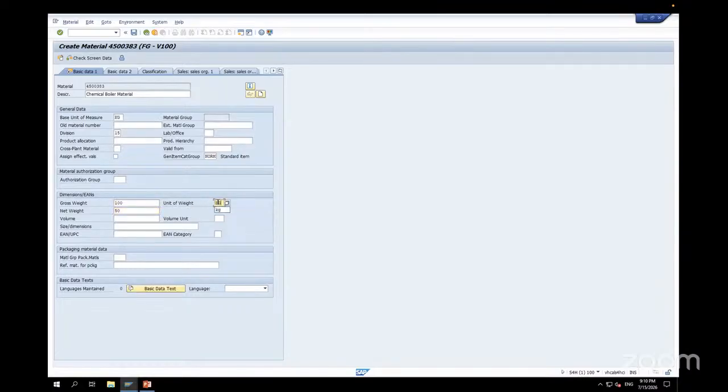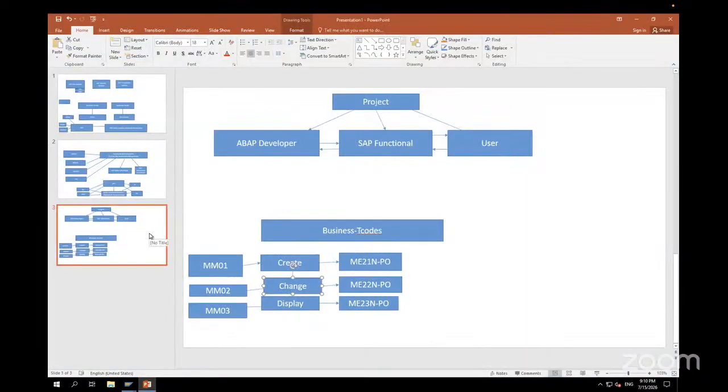Now listen, next 2 minutes completely concentration. Do you see there is one button here? This button, if you click on save, what it will do is this screen data will go to SAP database tables. This is the flow. The entire SAP is in this flow. This is the business screen mode.